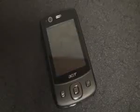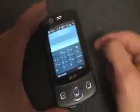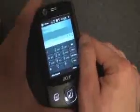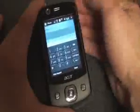Overall, I'm generally impressed with how well the Acer DX900 can handle two phone lines, whether it's receiving a call and being able to tell which phone line it's going to, or making a call and being able to tell the phone whether you want to go on line 1 or line 2. That said, it would be nice to be able to differentiate better between line 1 and line 2. Perhaps the device could allow you to designate a word like home, work, personal, or business, so that you know you're getting a phone call to your business phone rather than to line 2.